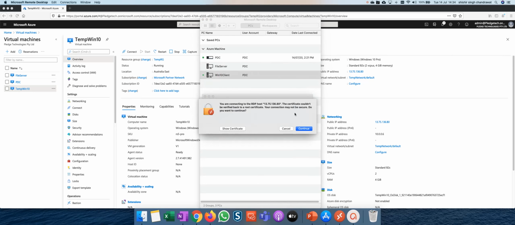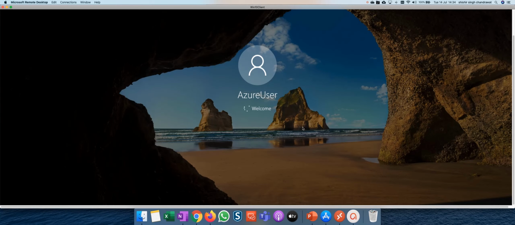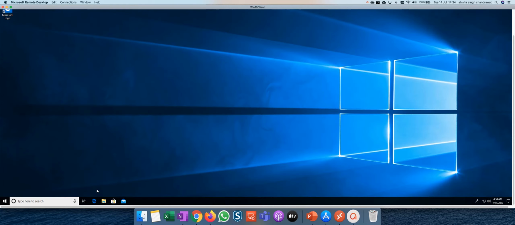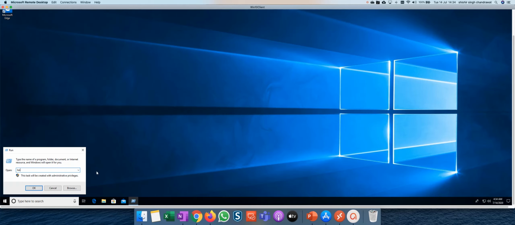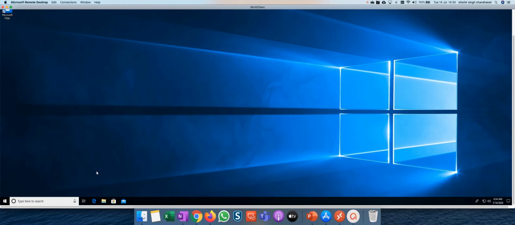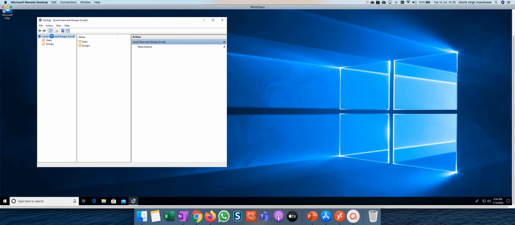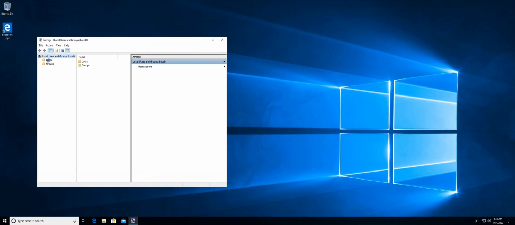Okay, you're going to connect to the Windows 10 client. All right, so far, if you remember, this is the client PC which I showed to you before, hopefully. And these are the local user accounts which are created on this PC.